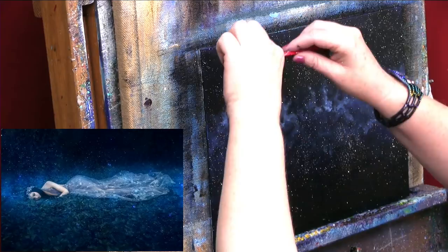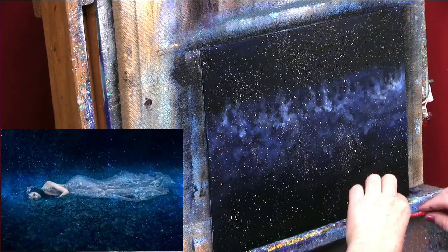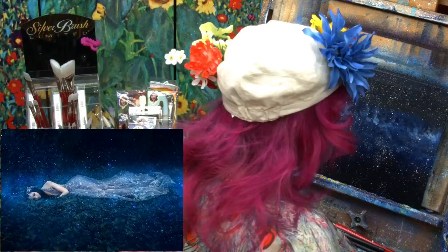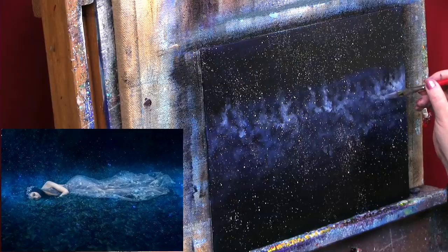All right. I think we have some nice ones. Those are like the stars just emerged. They just emerged. Those are wonderful. Now I have two stars I'm not a big fan of. And so while this is still wet, I'm going to get some wet paint on my brush, and I'm going to just remove that star. I got another one I got to remove. I'm going to come right here and remove that, but I got to go quick.